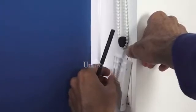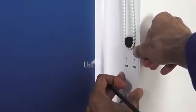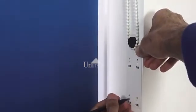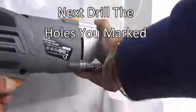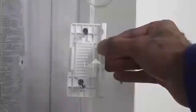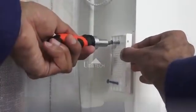So in this instance, I'm going to go for the ones on the left, and I'm going to keep it quite close here. So I'll mark there and there. Okay, so next I'm going to screw on the back plate for the blind motor.